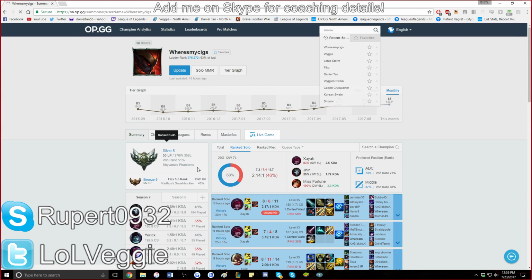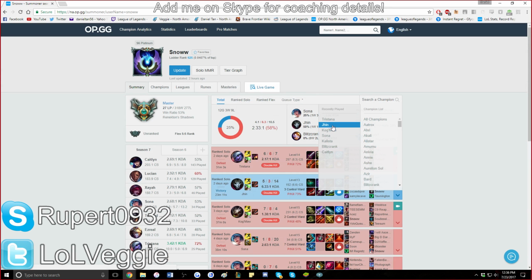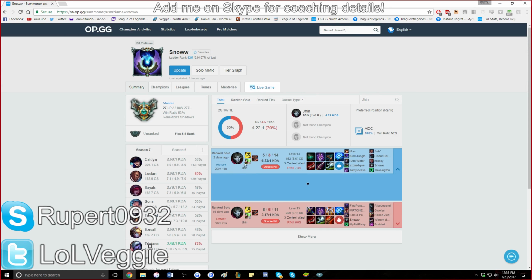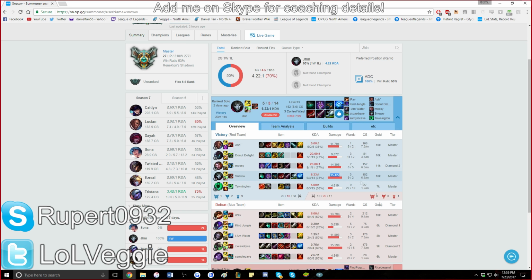Deathfire is there just because you get the dot off, but the damage isn't high. So let's filter it out. He doesn't play that many Jin games, but yeah. See, he runs Warlords too, it's really meta. You see what I mean? He runs Warlords, and he does the most damage on his team.